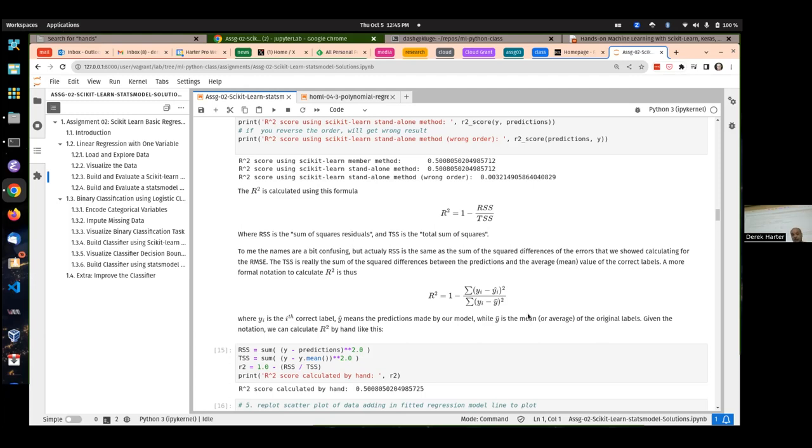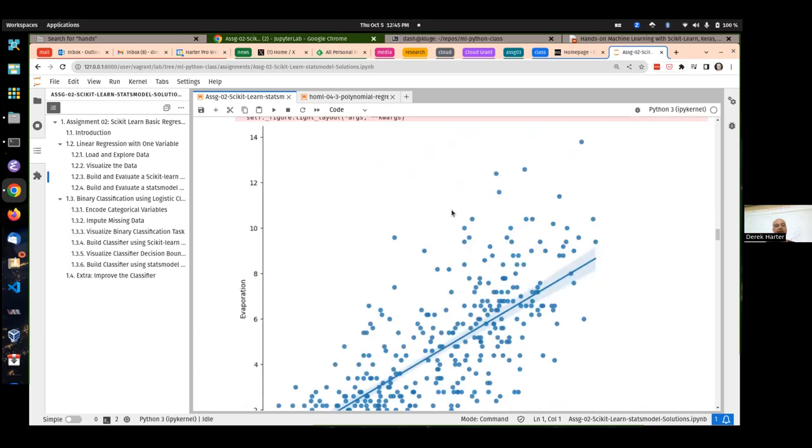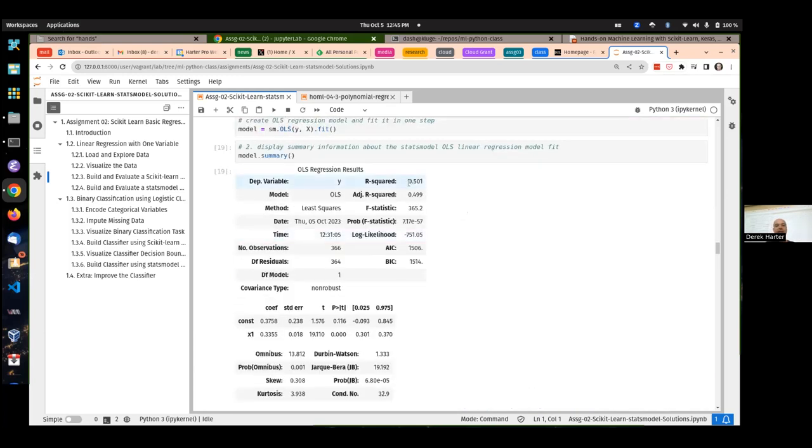So, and again, we probably won't use it too much, although if you ever take a course on statistics or on linear regression, you can learn more about this. It's a common measure. When you look at a summary of this in statsmodels, one of the first things the statistician will do is look at that and say this is explaining approximately half of the variance in this data for this line.